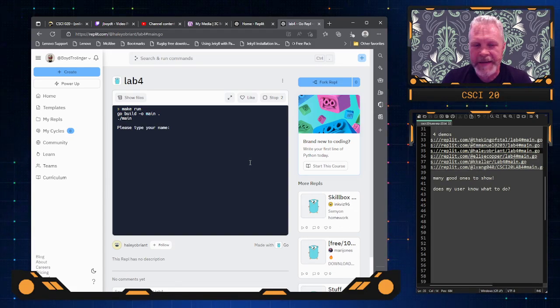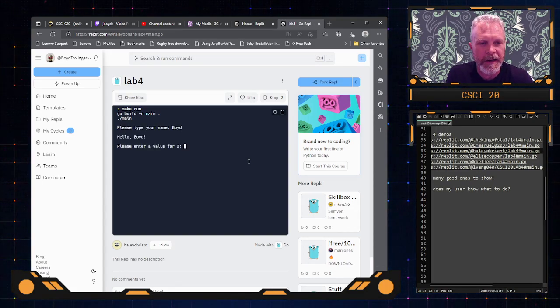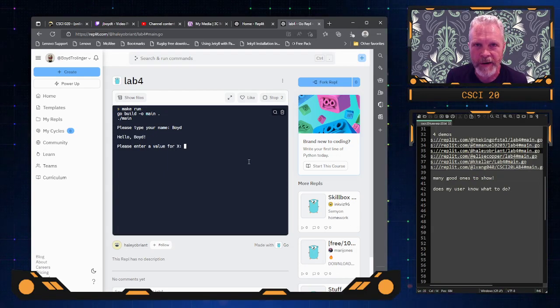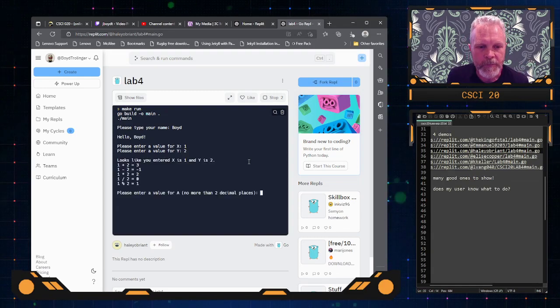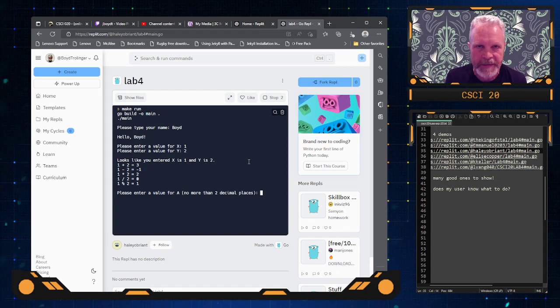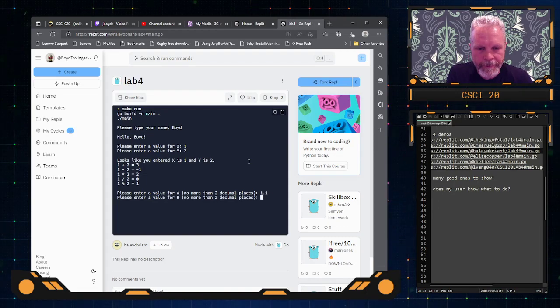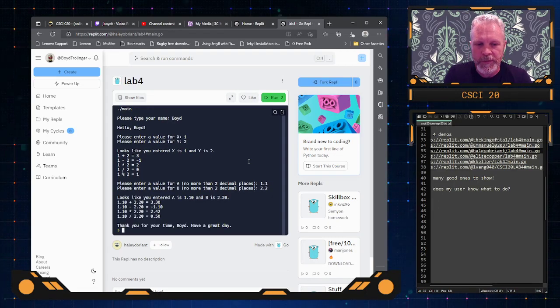And I don't remember why I selected these particular ones, so I have to get them running again to see. Oh, nice. So there, enter a value for X, enter a value for Y. So see just how clean and simple this program is. It asks me for an input, I give it. It asks me for another, I give it. It prints out the values I entered. It does the math as instructed, and nothing fancy, nothing special. Just exactly what was asked for. So that one did exactly what was asked for. They added a little bit of flavor text at the end with my name, which was a nice touch.